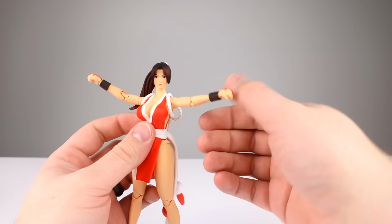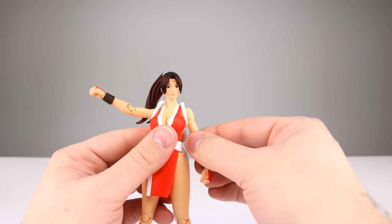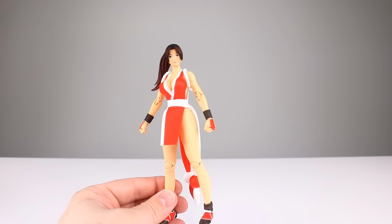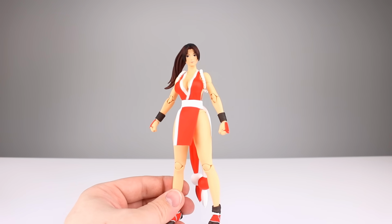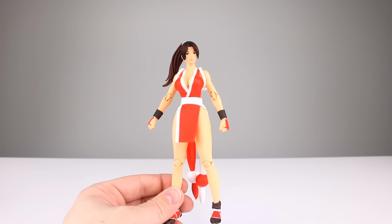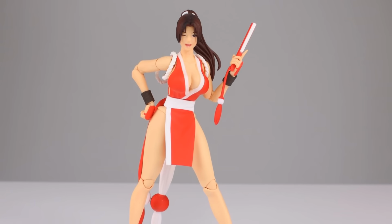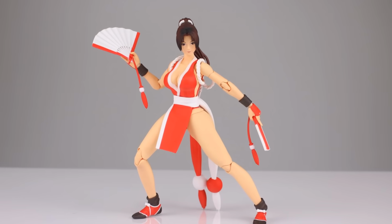So her articulation is not the best. I think it'll be good enough, and you'll be able to hide some of the weird things through posing her, but it's not the best, and to some degree that's reasonable given her design. She's kind of half naked, but I think it's not bad. I think it's going to be like Jury and like Taki, where there are definitely weird issues, but you can pose around them. I'll give her articulation for Storm a 7. It's not impressive. It's good enough. In some ways it's really good, but other ways it's not. So I think that's fair. Yeah, I think if you give her some posing, it'll be fine.